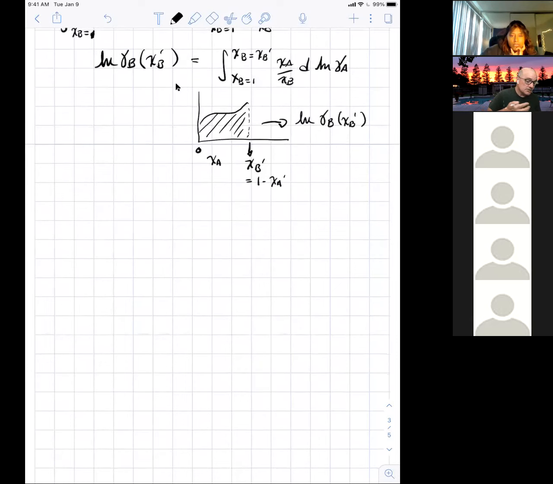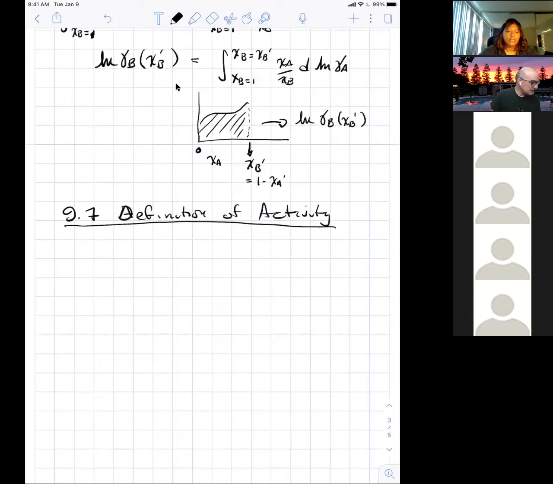Okay, so the takeaway from that is basically, even if the solute is non-volatile and you can't measure its fugacity and thus get the activity coefficient of the liquid, you can get it this indirect way, which is kind of a pain, but you can do it, right? So if you're interested in that kind of thing, it's definitely doable. All right, so now this brings us to the definition of an activity.